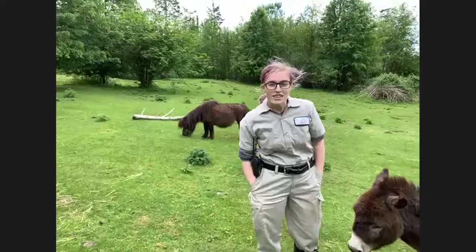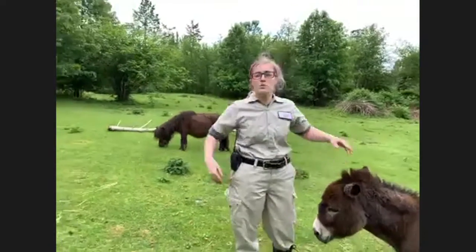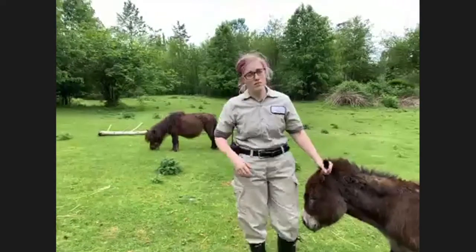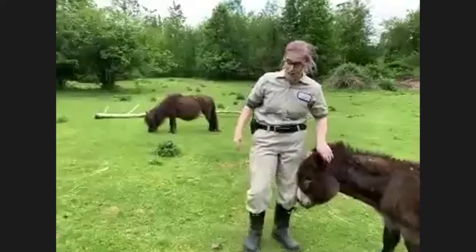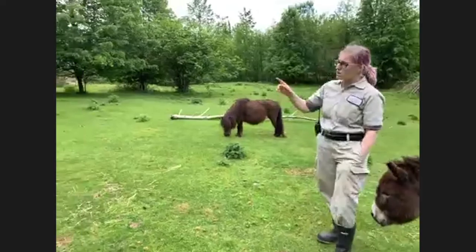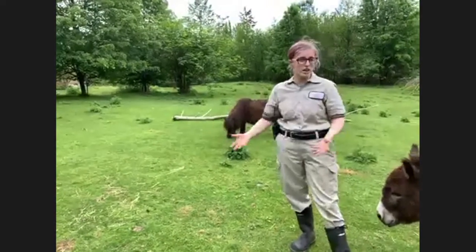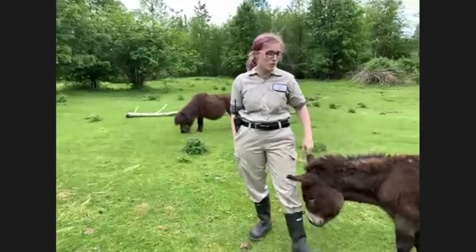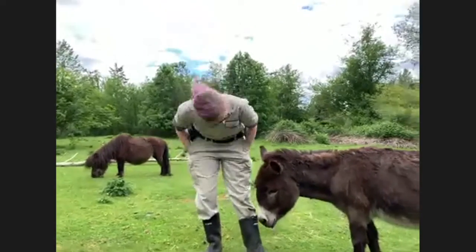Did you find them or did you catch them? Basically, where are they from again? These guys were someone's pet before they came here. So somebody else owned them. They would not have been found in the wild. So they were born probably on a farm somewhere. And those two, I do know that they were surrendered. So someone had them as pets, and they got to be too much work. So they brought them to the zoo. And the same thing, I believe, happened with Bob, but I'm not exactly certain which place he came from. Right, Bob?